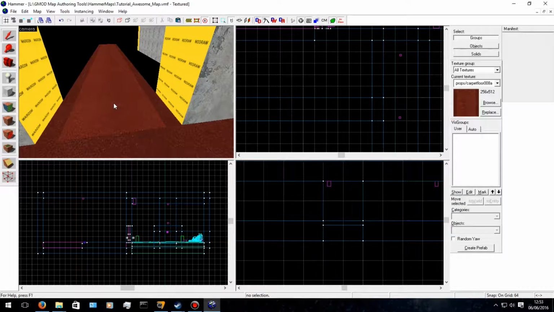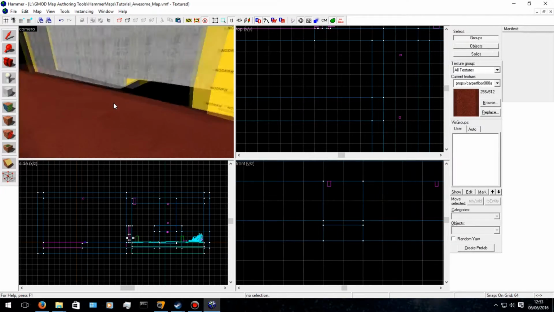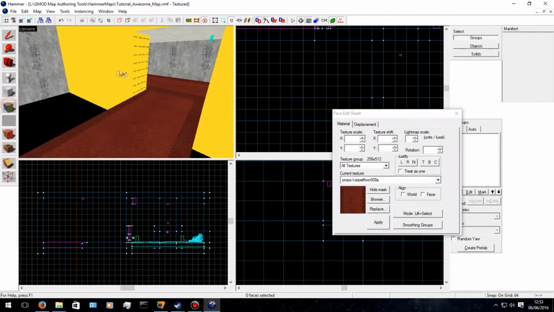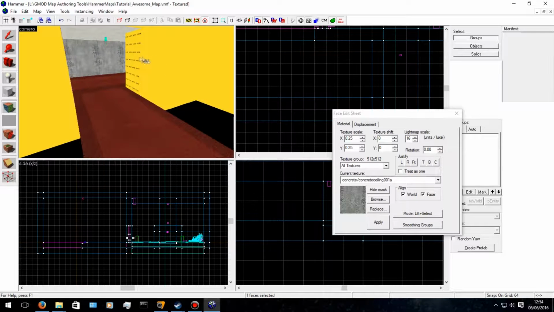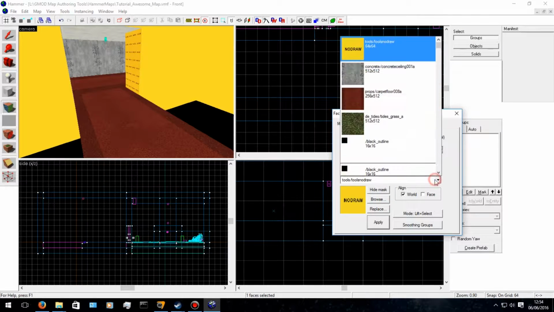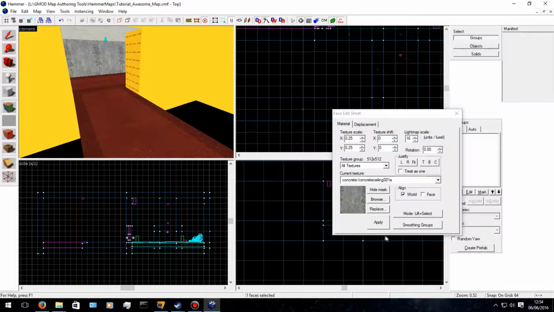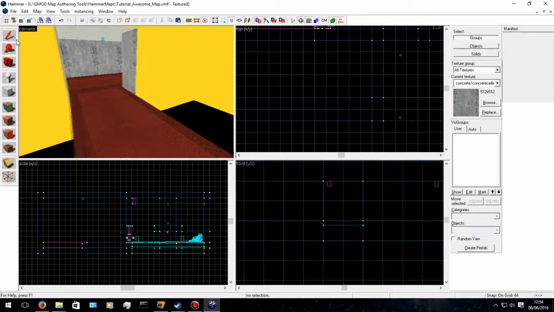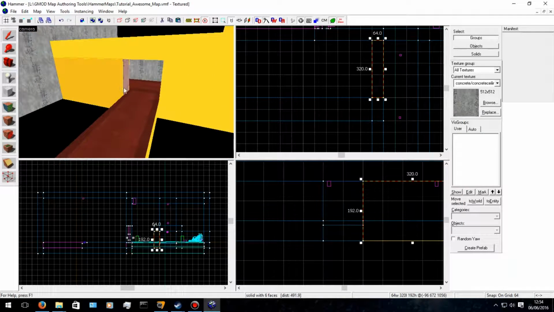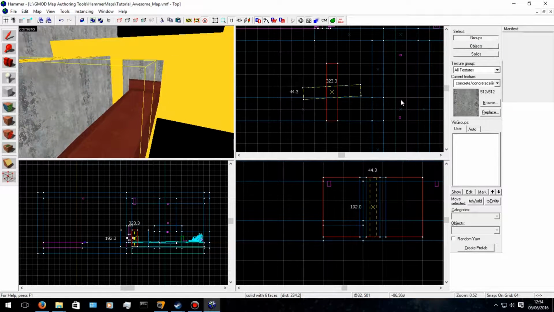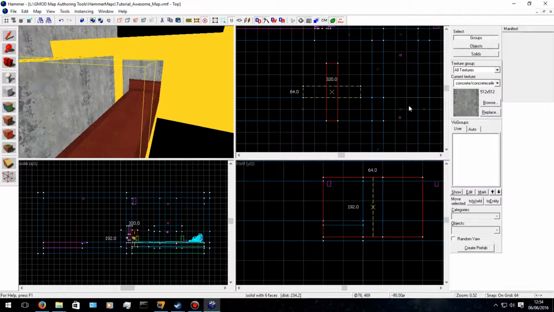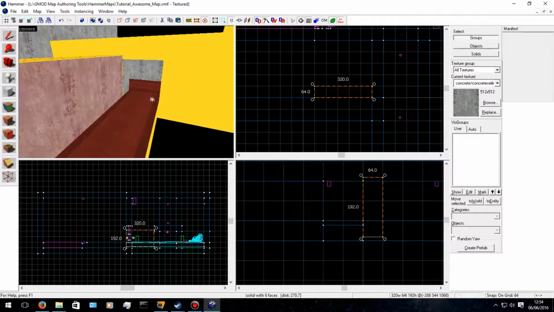Do that. Oh, and look at that. Wonderful. We'll use the concrete ceiling texture again here, even though it's not a ceiling, but I don't care because I still love this texture. Copy that. And along the sides of the wall, you want to rotate it to 90 degrees. Try and get the textured side on the inside. Otherwise, you're going to have to retexture it, and we don't really want to do that.